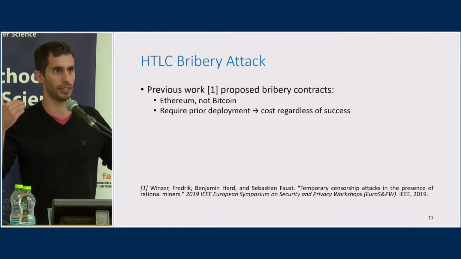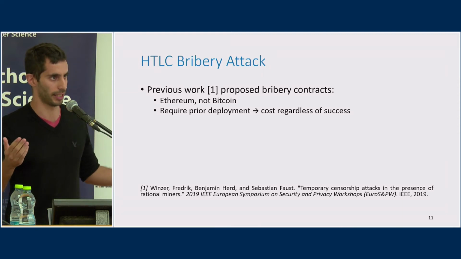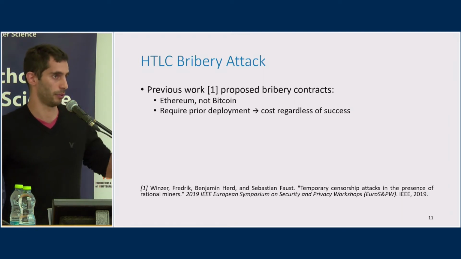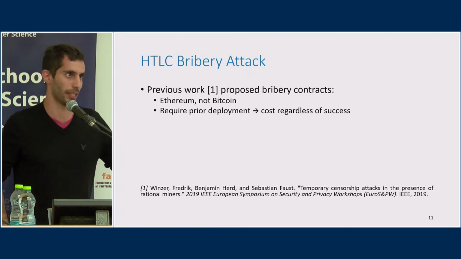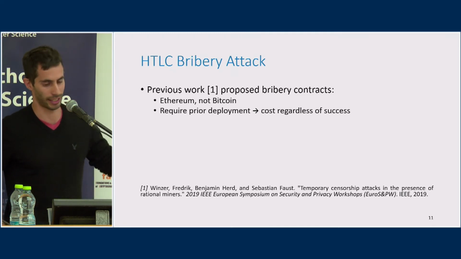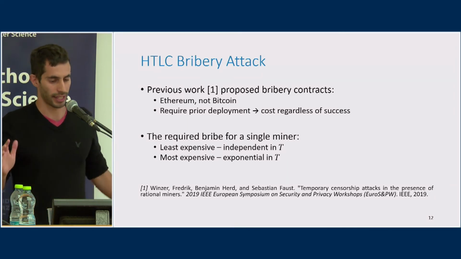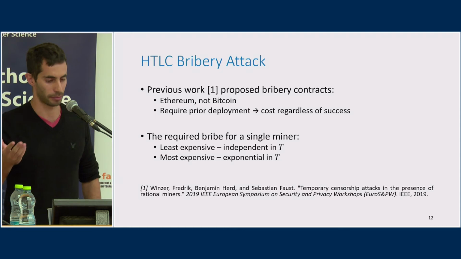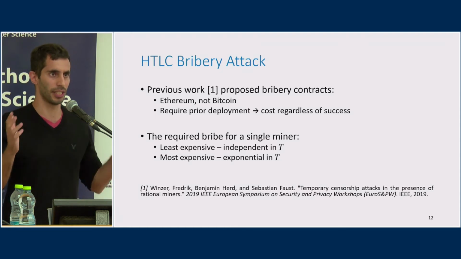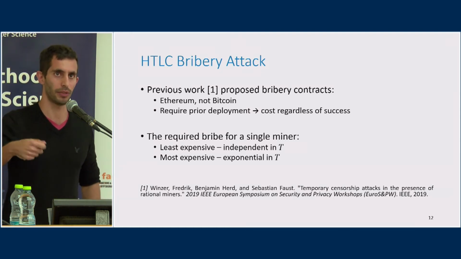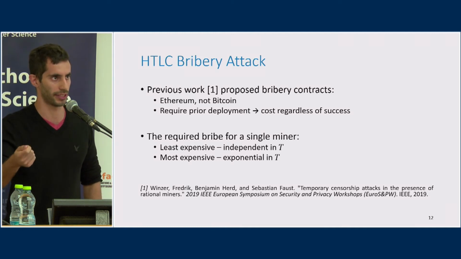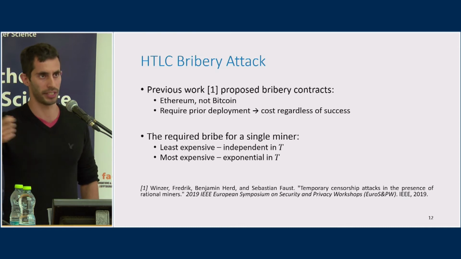Okay, so you have to actually deploy the contract before the attack takes place, meaning you pay before the attack takes place, so you might end up just paying for it and the attack failed. They analyzed the required cost for this attack, how much you would have to offer as a bribe, and they actually consider how much you would need to pay a single miner to incentivize them to support this attack. And that amount depends on how all other miners behave.